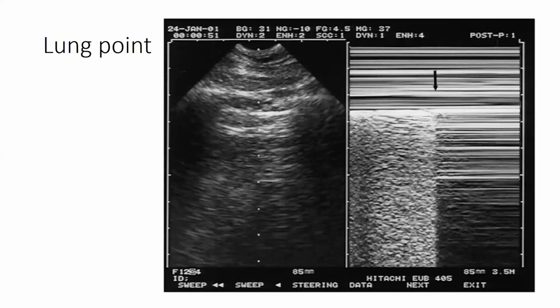Then how do we conclude pneumothorax? If you can see the lung point. What is the lung point? It is one point where on one side you will see the lung sliding absent, and on the other side, the lung sliding will be present. Okay, so when you put this again on M mode, it will look like this. The lung slide present will give you the seashore appearance, and absent will give you the stratosphere appearance. So if you find a point where you can see both of these things happening, then we are sure that this is a case of pneumothorax.